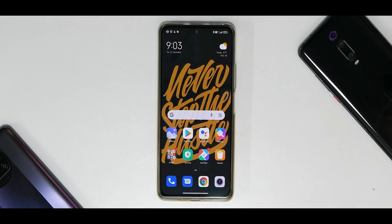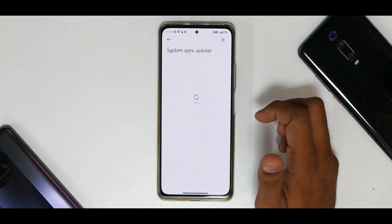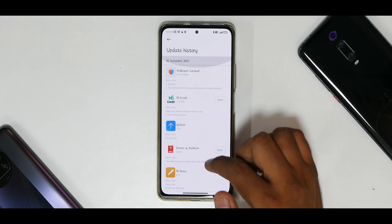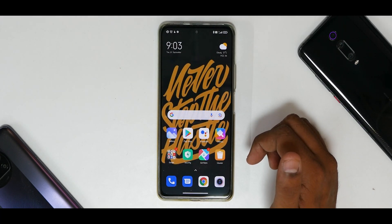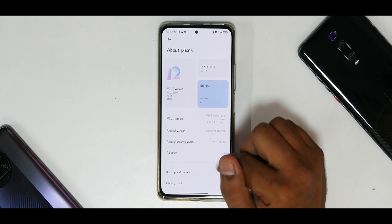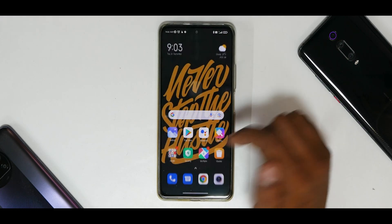Let's talk about the changes, pros and cons, benchmarks, and my experience on this Enhanced Edition. First, if you go to System App Updater, you have a new UI, and there are a lot of updates for system applications — something really neat. It means they are trying to make changes, and because 12.5.5 has been in testing for a long time, you still get the August security patch. Hopefully when it's released publicly they'll include the September security patch.